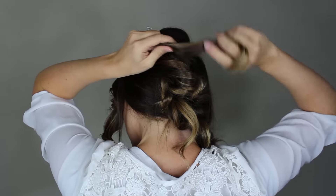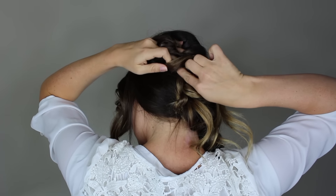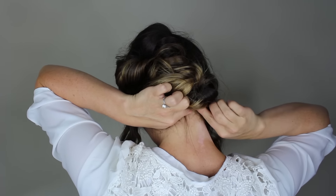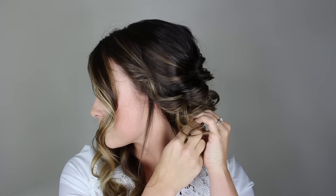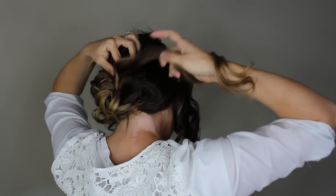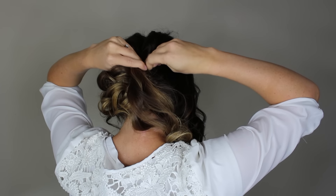Repeat this process with the remaining strands in the back. On the front, find the point where the curl naturally dips and grab it with your pointer finger and thumb. Replace your fingers with a bobby pin and attach it to the bun. I'm choosing to leave my front pieces out, but you can attach them if you feel like it. Continue working the back pieces in on the other side by finding the curl pattern and pinning them underneath. If you're finding it hard to hold on to the curl all the way down, start bobby pinning higher up and it will help you secure the curl in place. I love doing this style on people with shorter hair or layers in the back because the curls fall so naturally and loosely into place.